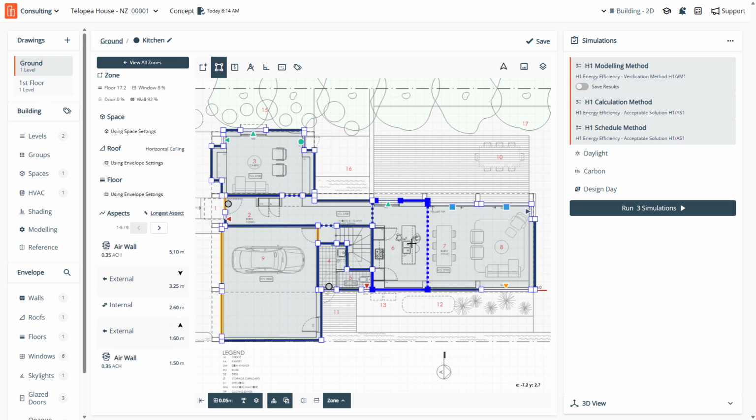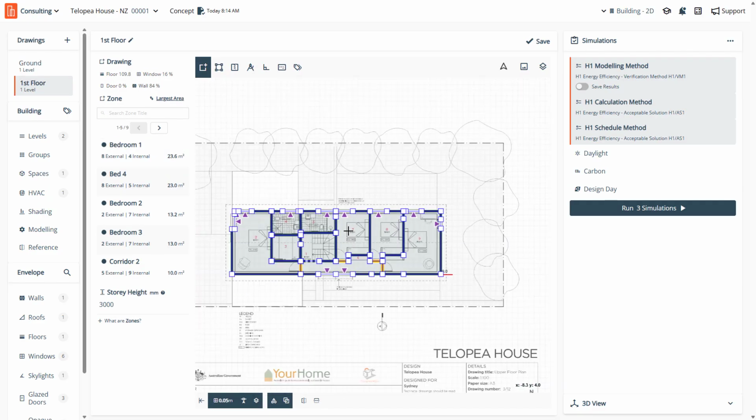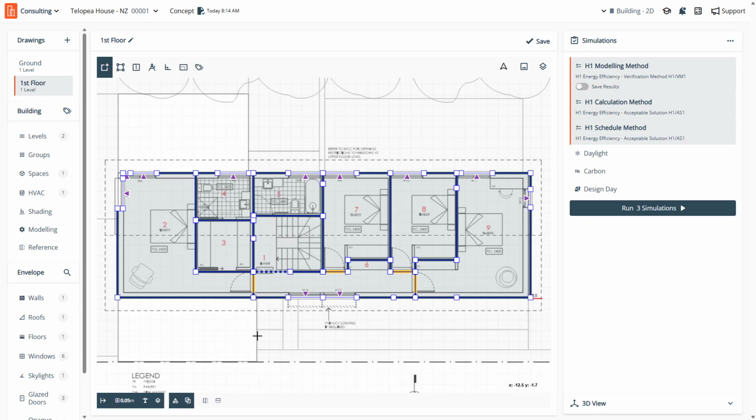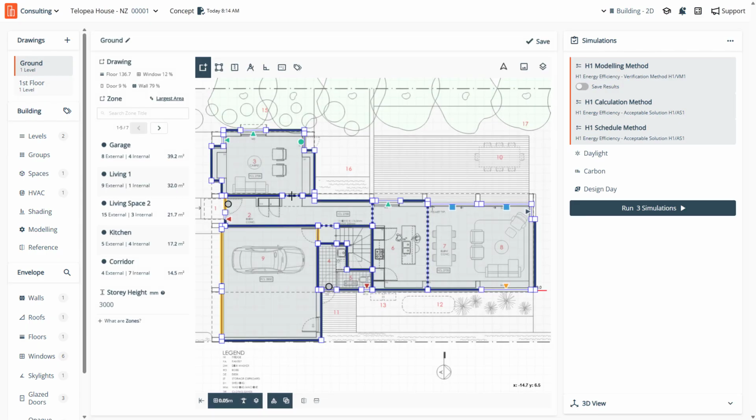Okay, and I've split this model up into zones for this lower level and also for the upper level. Okay, so we can hide the details there, see a bit more information here. So nothing too crazy going on here, but we do have a fully designed building ready to go.